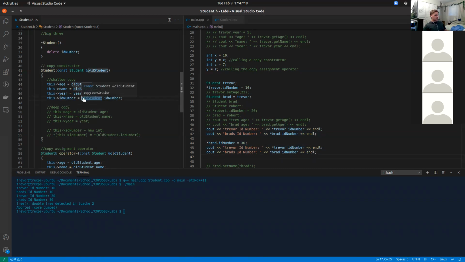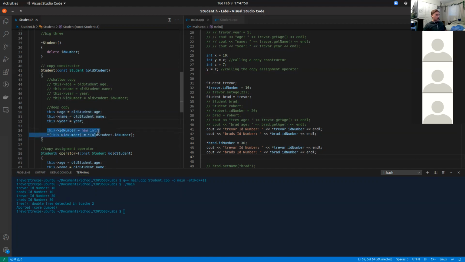What we can do here is comment this out, because we don't actually want this happening. And let me comment these out too. What we can do is a deep copy. You'll see these three lines right here in the beginning are all the same exact thing. And that's fine. These are technically still considered a shallow copy, but that's okay because they aren't pointers. They're not pointing to dynamic memory. They're just stack variables, so it's going to copy them over into a different instance of a stack variable. Those new stack variables already exist. It's the dynamic memory that we actually have to fix and deal with.